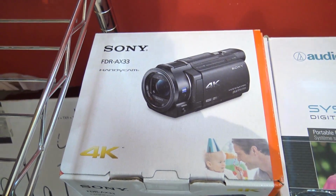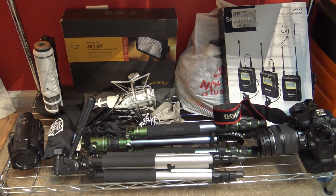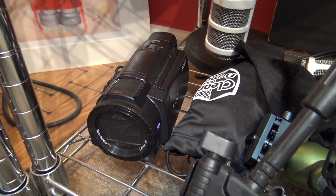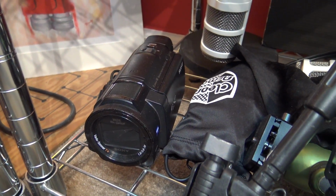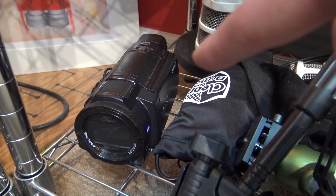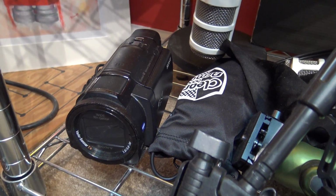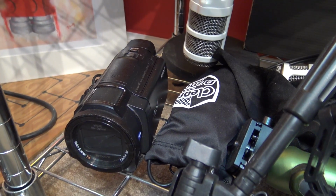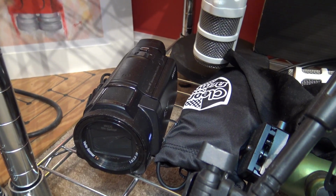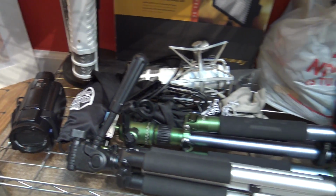So we were actually shooting at Bricks Cascade in Portland this year, and the camera, that one right there, completely died on us. So I had to run out during the show and found a camera store that was actually selling the exact same camera. And so I got that one fixed and then bought a brand new one from that camera store, and we were able to continue shooting that same day. So we got very lucky that there was a camera store selling the exact same camera, and we were able to just run out there and get it. But it died literally right in the middle of our shooting, and then we got it fixed, and so now we have 2 of these.